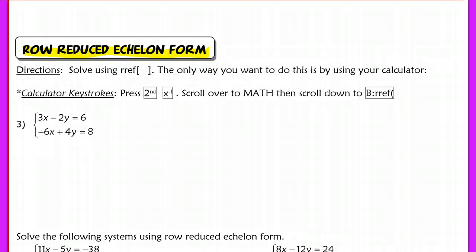Instead of entering our matrix as two separate matrices, we're actually going to enter one matrix. This is the same exact problem. We're going to let A now equal a matrix, and we're going to put everything in here except for the variables. So we write this as 3, negative 2, 6, and negative 6, 4, 8.